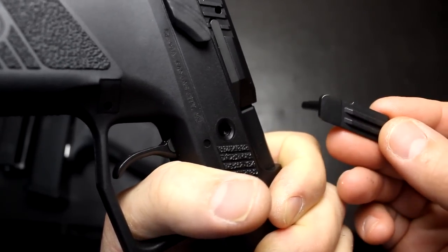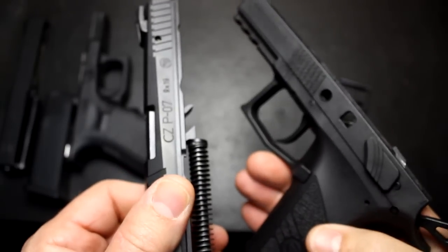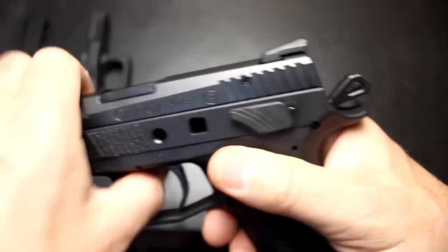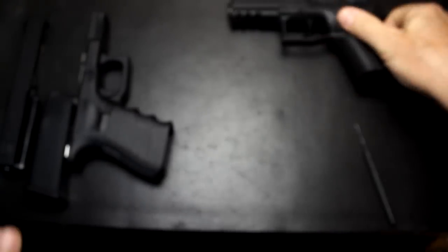So that's definitely an advantage with Glock. Pull the slide back a little bit and then just bring it out. Not really bad. I would say this is moderate with disassembly. I would say the Glock is very good for disassembly. Of course, reassemble is just returning it into the same configuration. Just reversing what you've done.